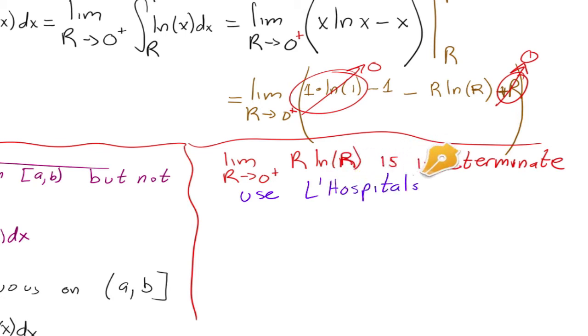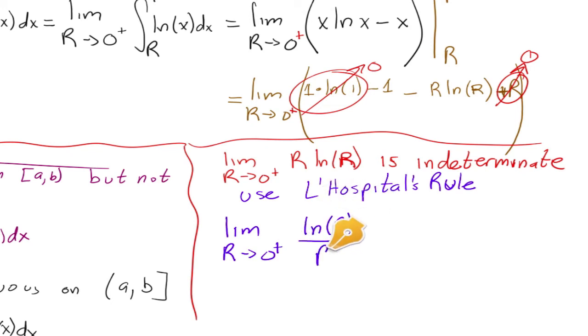Did you guys review your L'Hopital's rule? Using the stuff that I sent you? I hope so. Okay, so to be able to use L'Hopital's rule, what do I have to do? Turn them to 0 over 0 or infinity over infinity. So you have to decide which one to move to the bottom. Which one would you guys like to move to the bottom? No, let's move the r to the bottom. Thank you, Ted. So when we move it to the bottom, this is r to the negative 1, right?